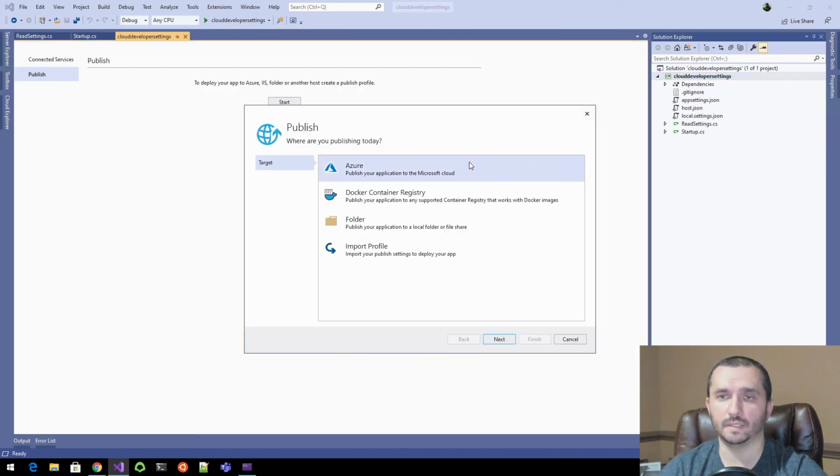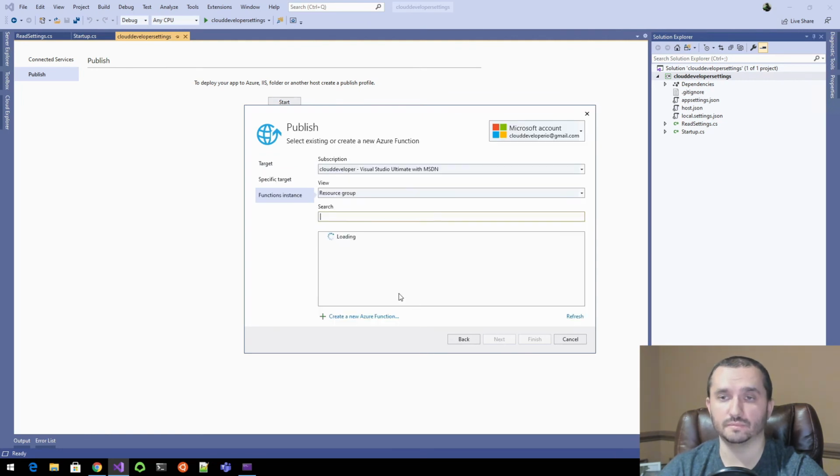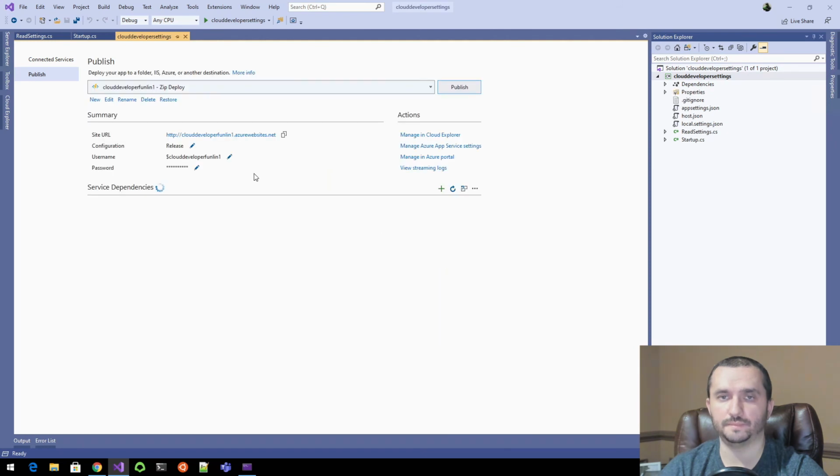And in here, I didn't have to click anything else because it didn't have a published profile. It's going to give me an option right away. Where do I want to publish it? And we're going to start off with a Linux one. Oddly enough, it takes a little longer to actually make the function app appear in Linux function apps than it does in Windows, so we'll start there. And then also notice that it only returned me a resource group with a function app for Linux. So just something interesting that I observed.